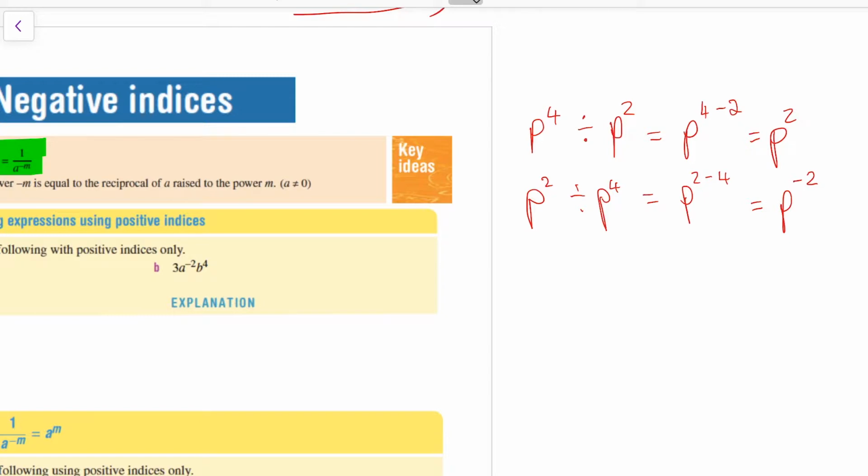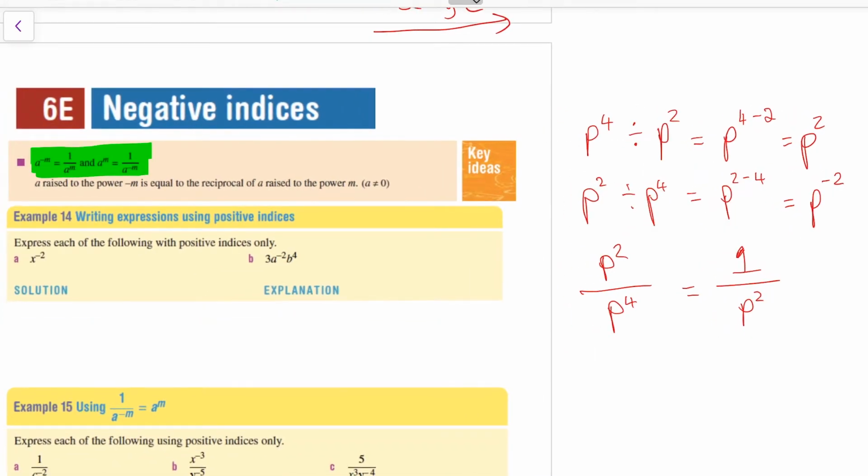So when we're dealing with negative indices, we don't want to have that. We want our indices to always be positive. So when you're in a test situation, you will notice that in the question they will say, please simplify the following index, keeping index laws, with a positive indice. When we have been doing scenarios like P2 over P4, which is the same as division, you would simply have put a 1 at the top and had the P2 at the bottom. Notice that that now is a positive 2 because we've kept it at the bottom of our fraction. So this is what the law is now looking at.